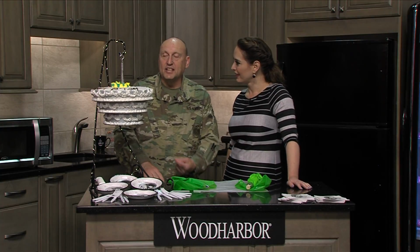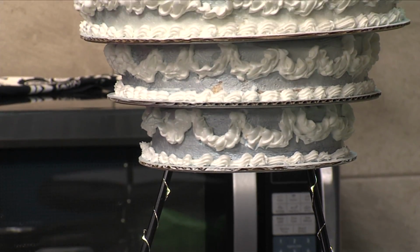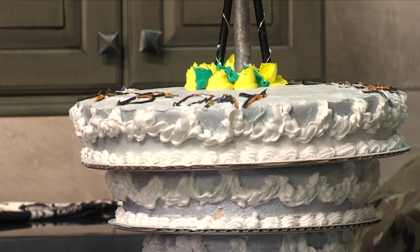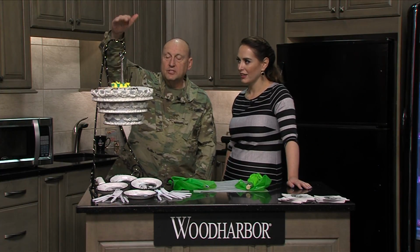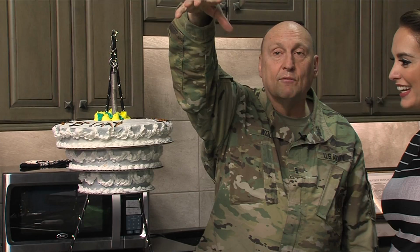Yeah, it is. It's actually different than a normal cake because there's one central rod that goes all the way through, but then each layer in between, the metal layer, has like a screw mount in there. So you screw each one. Like I said, you can use it. I have some other stands so you can even go bigger. You can use the same configuration if you literally want to hang from a chandelier.